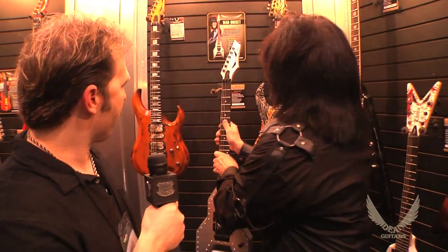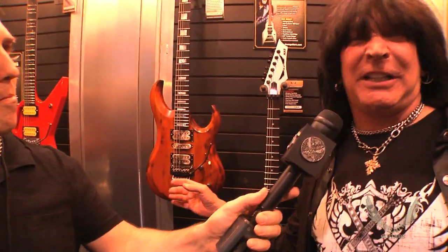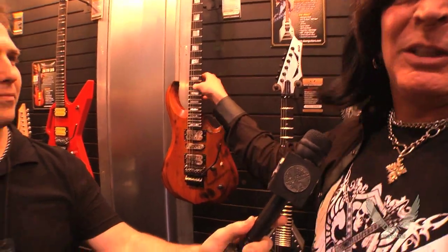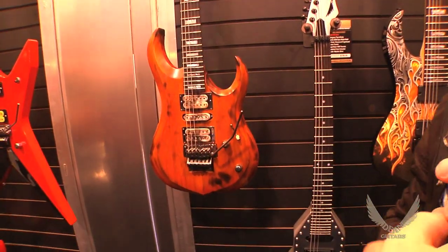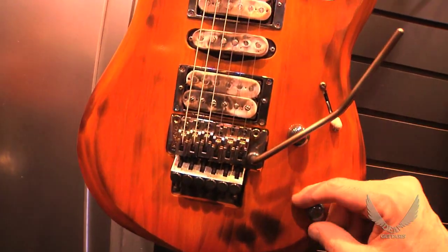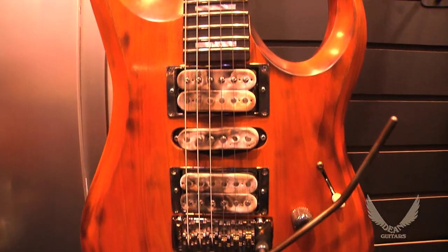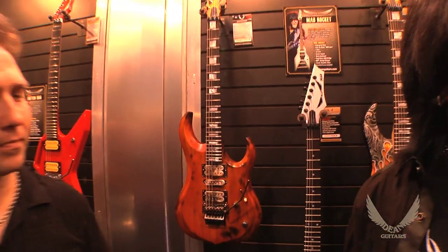The other ones, I made these seven-string. I use this on my new album. And then we have this one. How many people can say they burnt their guitar? We burnt this guitar, and I think it came out great. It's a brand new instrument that looks like it was in the Chicago fire. I think it's really cool. Dean is an innovative company, and we wanted to try some new things.